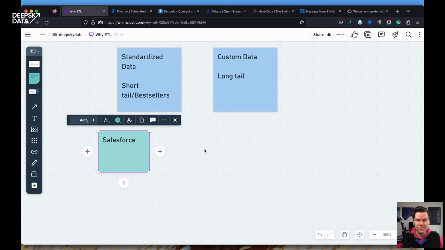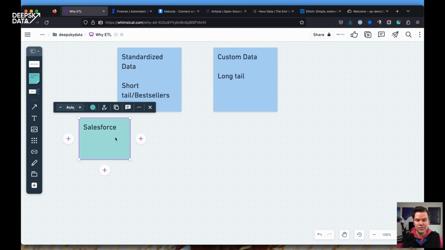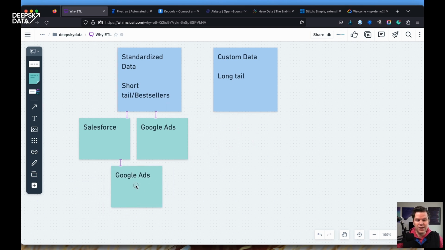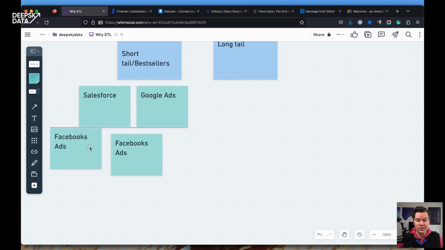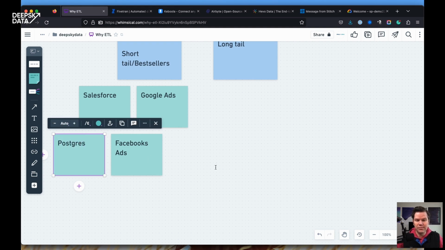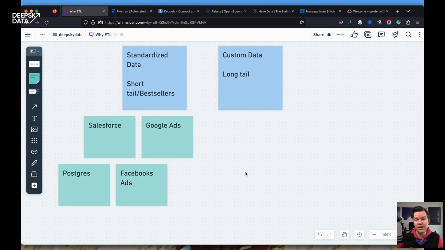There are enough companies doing stuff on Salesforce. Then, of course, we have Google Ads, so like all the marketing use cases, and then of course Facebook Ads and so on. So there are specific kinds of sources, and then of course all the, let's say, application databases. Not to forget, because it's also a good example, a Postgres database, and it can be MySQL, MariaDB, whatever. So classic where application data is.